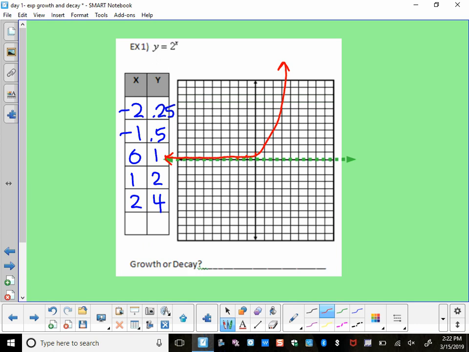All right, so here's the big question. We always start from left to right when we have these graphs, okay? Always, always, always. From left to right, look at my hand. Am I going away or towards the asymptote? Away. I'm going away from it. Do we all see how I'm going away? Okay, I started here. There's my asymptote. I'm going away from it. So, will it be a growth or decay? Growth. It will be a growth.